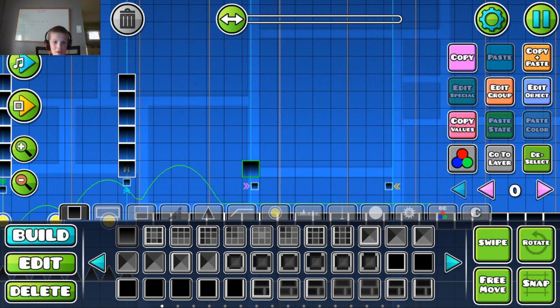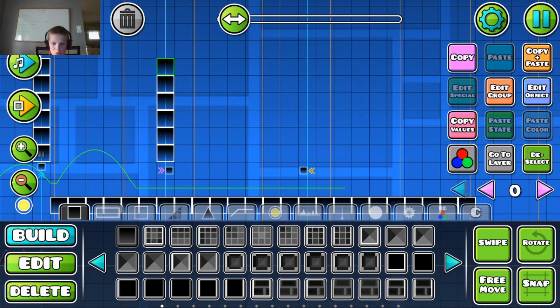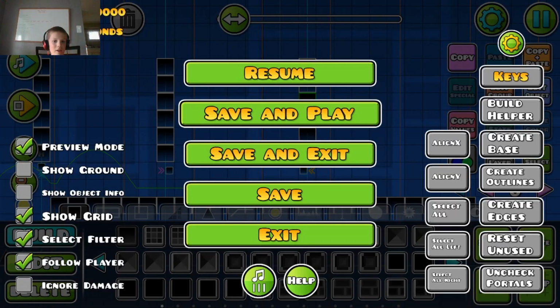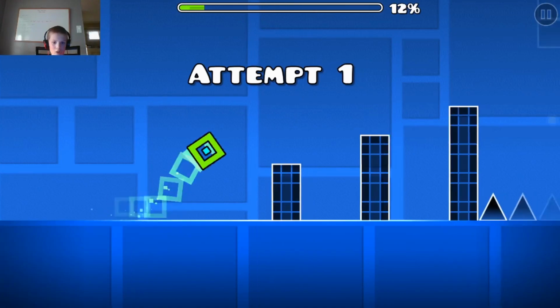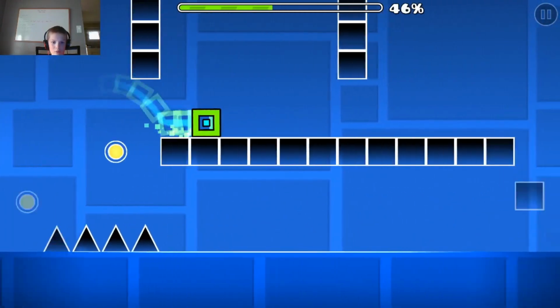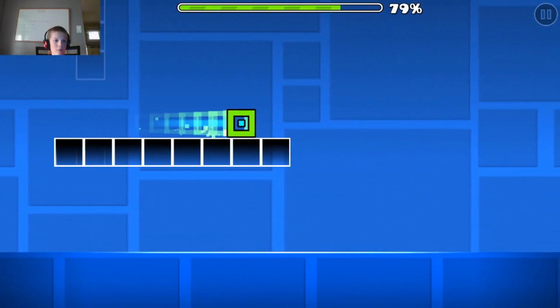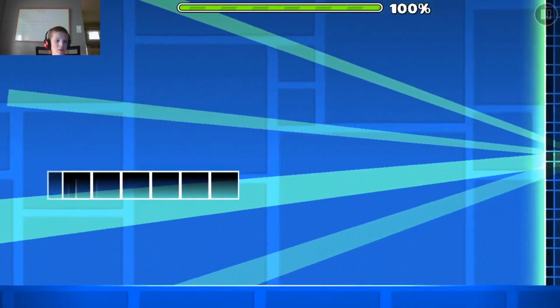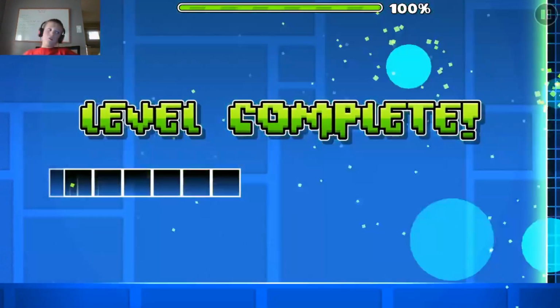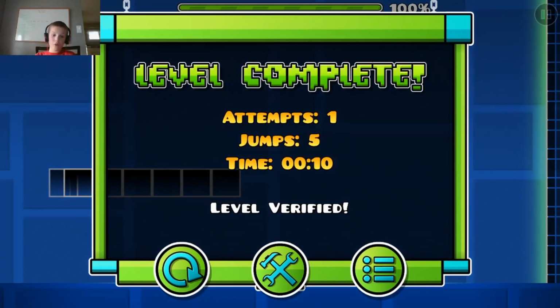Let's just make it all these pillars. I probably shouldn't put that there, but who cares. So all of these will come in a different way. So let's try it. Let's go up here. There we go. So now the blocks are all coming in different ways, and yeah, that's kind of a couple triggers. That's all you really need to know about some of them.